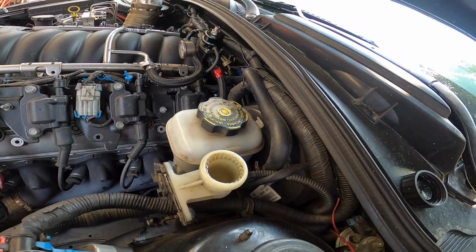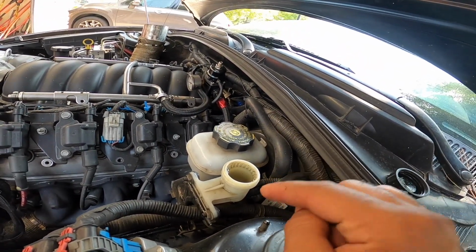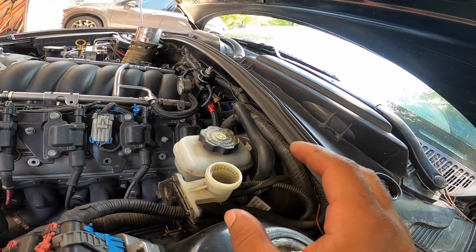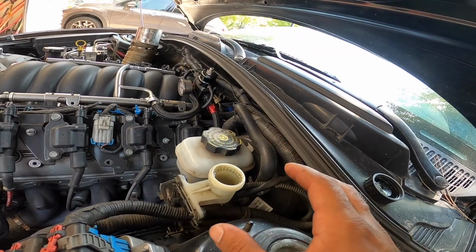She's still somewhat clean. I probably should do that like 3 or 4 times, to get most of the fluid out by cycling it through. This is not completely the proper way to do this, but this is the easy way without having to re-bleed your clutch. Now, definitely don't take everything I say as complete truth. Definitely do your own research. If you find a different way that's better than mine, definitely let me know. But this is an easy solution, and I guarantee if you haven't changed your fluid in a long time, there's going to be some black contaminants in there, and you just want to get all of that out. You want it to be nice and clean and clear.